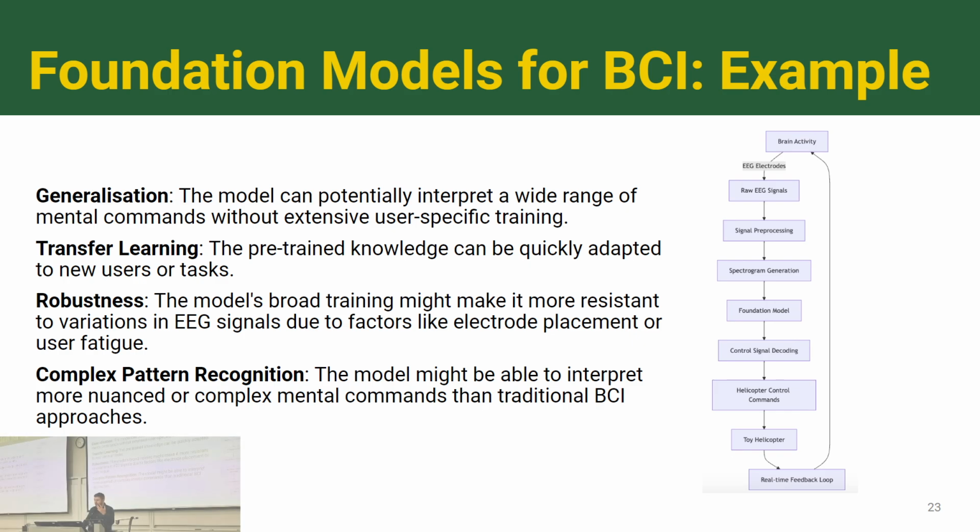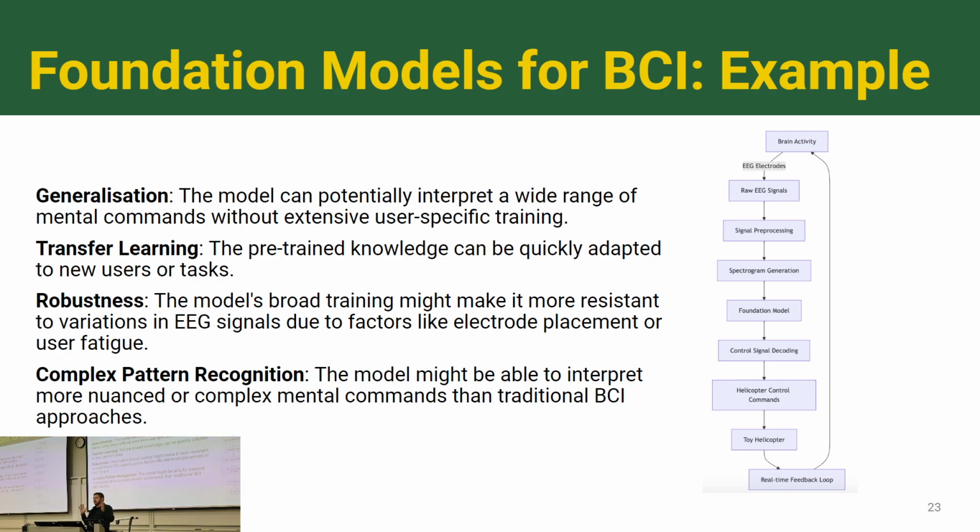But one of the key ones that I think is important here is the idea of robustness. So if you were to try to repeat your experiment, but let's say you put your EEG cap on and some of the electrodes were placed slightly differently, you're going to be recording from a different population of neurons. And a model trained from scratch hasn't seen any of that before, so it might just think, I've never seen this type of data before. It's different from what I'm used to. I really don't know how to deal with this.